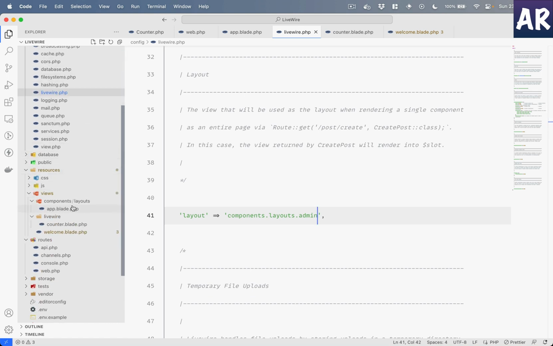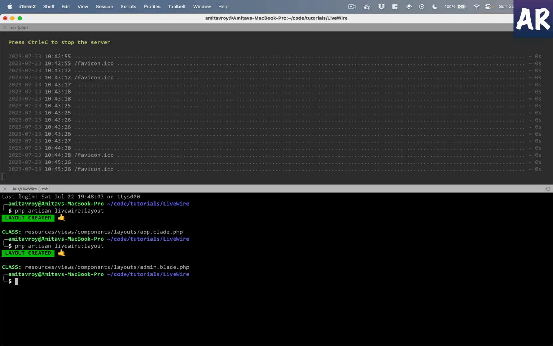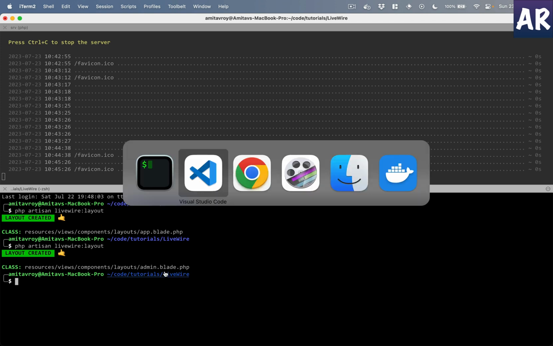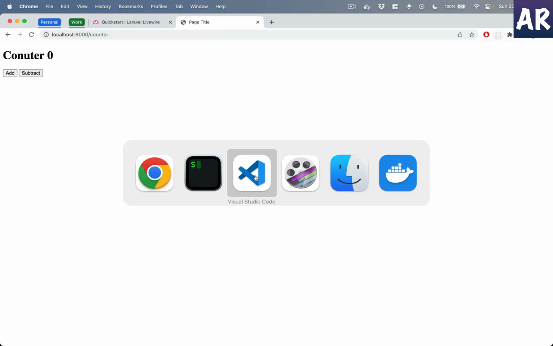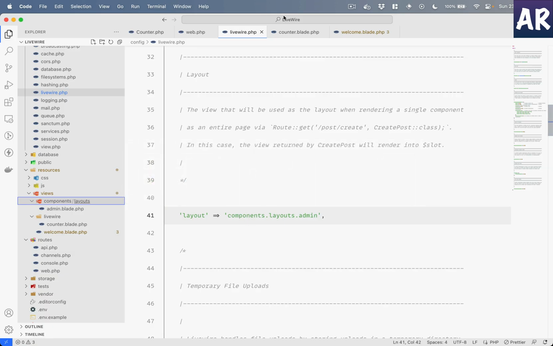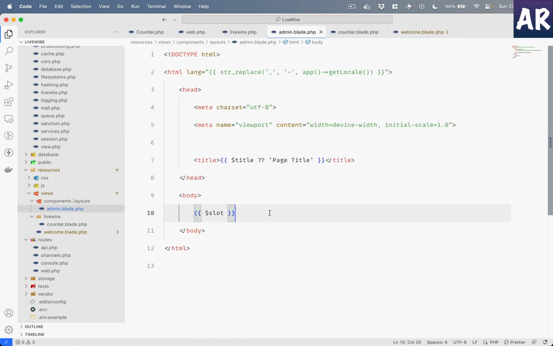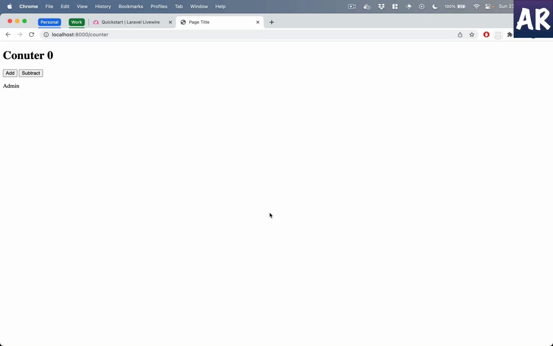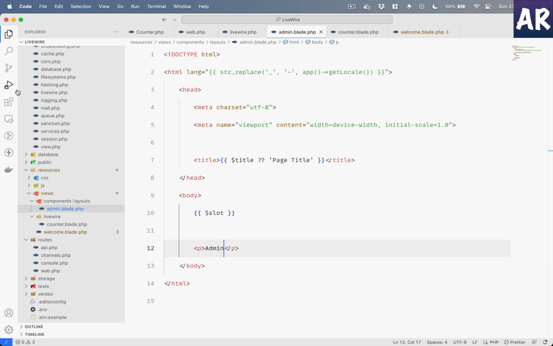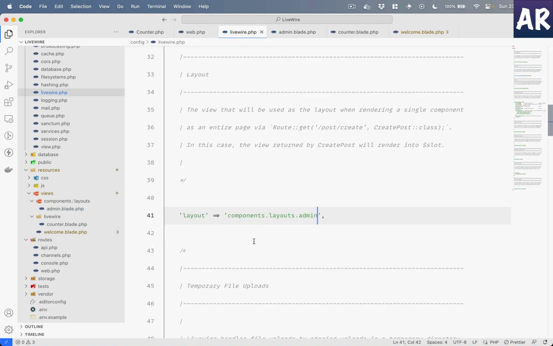Let me delete the previous one so that you are sure that the new one is being injected. Can you see a new file called admin.blade.php was created? The component will still render. And if I open up admin.blade.php, can you see? Now we are getting that. So this is the beauty of these configurations, because I have the ability to control whatever is happening inside the application.